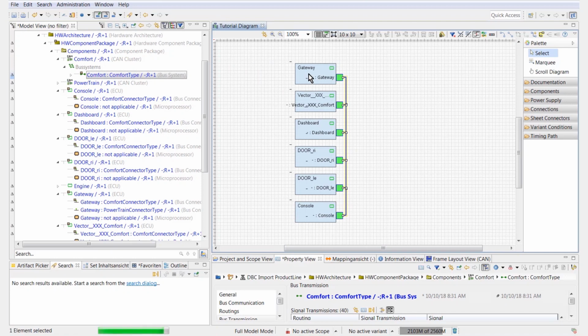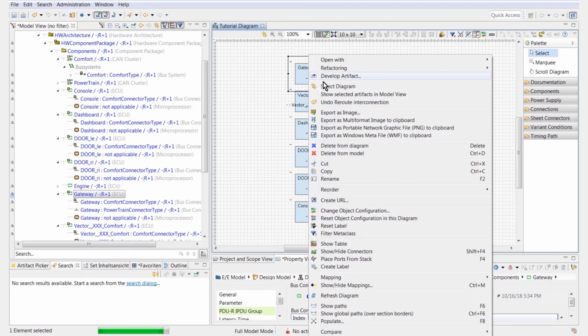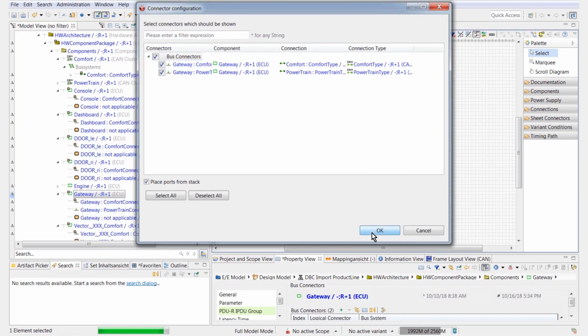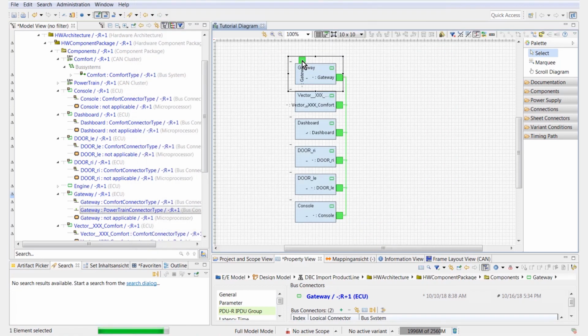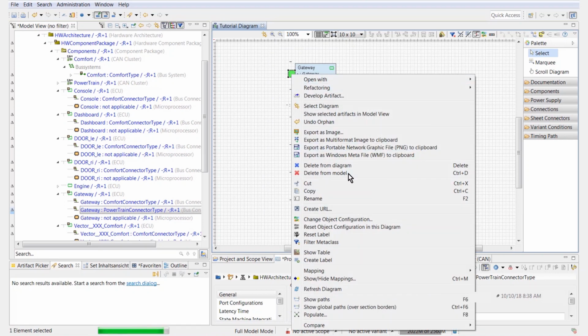Well, I'm assuming since I have a gateway, I must have another network. So if I select the gateway and do the show connectors for the gateway, I should have more than one. And I do. I have the powertrain connector type. So there's another network that I can route. So again, I will pick this connector up and move it a little bit so that it's shown on this side. And I'll do the same thing again where I say populate.